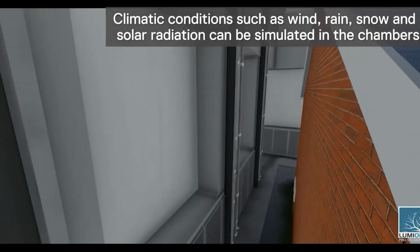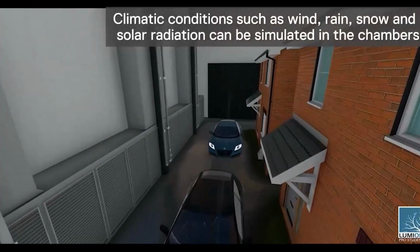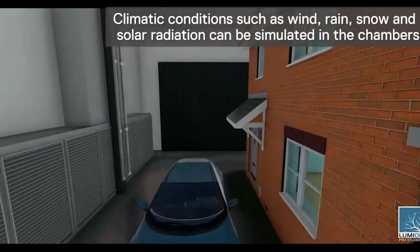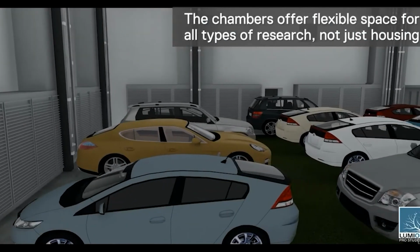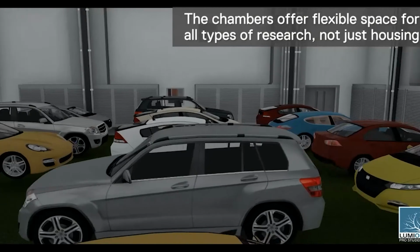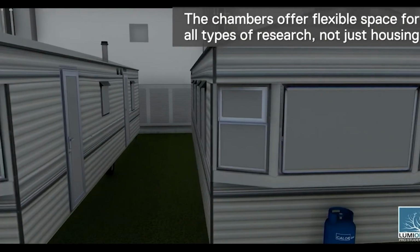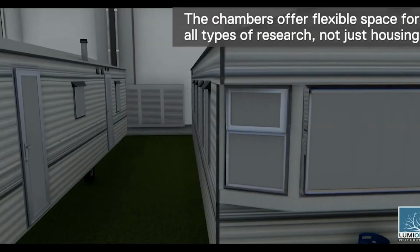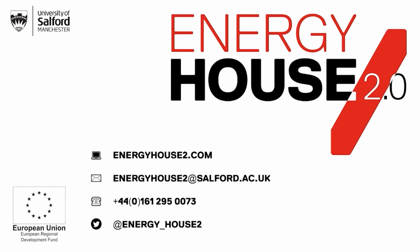So we can take a building from China and see if it works in China, and also if it works in Manchester, for instance, and any place in between the two. And we can do that extraordinarily quickly as well. So, you know, we talk in field trial language of around a year to put a package of measures together. So then we have this whole idea of not being able to test just houses in there. The automotive industry has approached us a number of times and asked us to test cars within there. Caravans have been mentioned, sleeper rigs on wagons and things like that. We can really test a lot of different things within there, and we can couple other things inside it, such as hospital wings we've talked about with the NHS Trust locally. So, you know, there's a lot of different things that we can do.